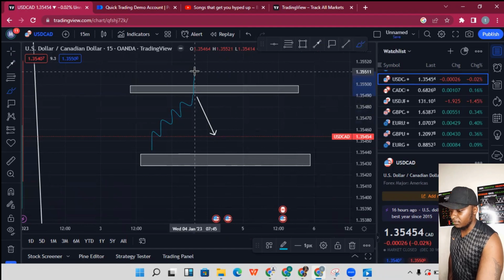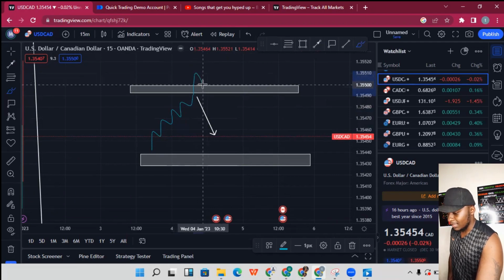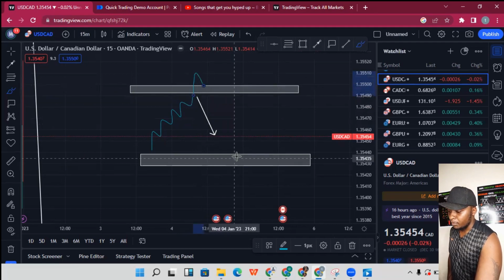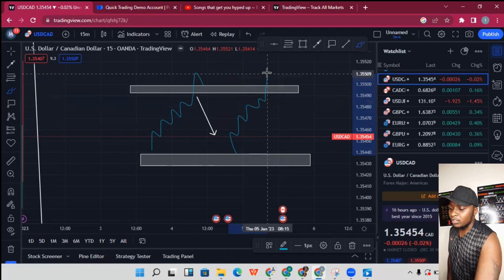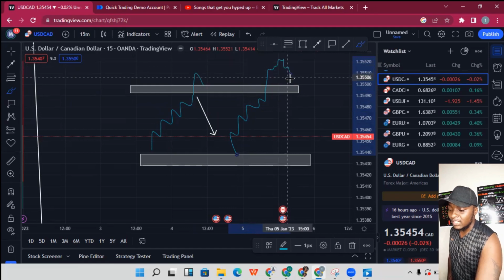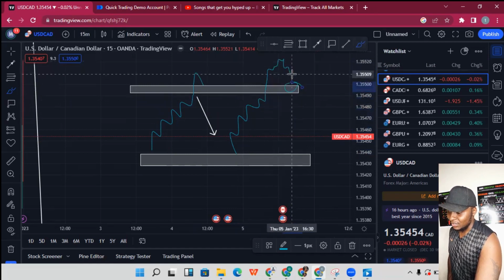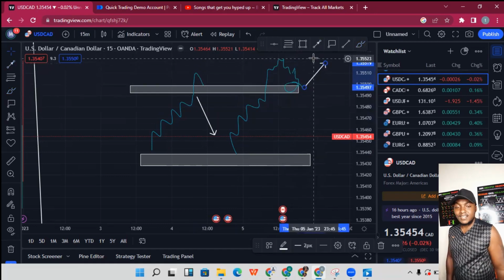When it breaks the resistance level, the resistance level becomes the new support level. And what you're waiting for is, after price has broken this level, price will not continue going up in a straight line. It will go up a little bit, and then we will wait for price to come back to this zone. This is what is called break and retest. So as soon as price comes to this zone here, we are waiting to enter a buy.